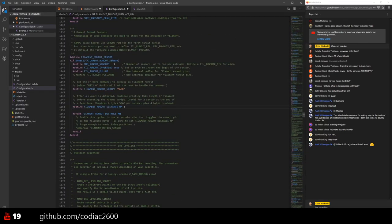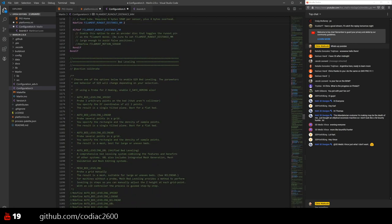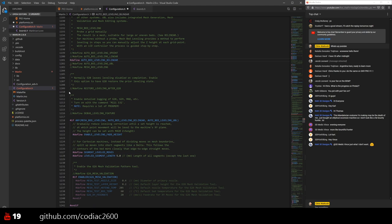So we will get this enabled. That's also some more magic. Bed leveling. Oh boy, good stuff here. We only use bilinear bed leveling, so we're going to go ahead and define auto bed leveling bilinear. We're definitely going to restore leveling after G28. So basically, we can do a bed leveling from the screen, and then we can use G28 in our starting script on our G-code, and that will just use the saved bed level. So we don't have to bed level every single time we print. Pretty neat feature.